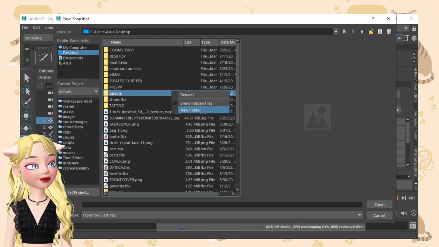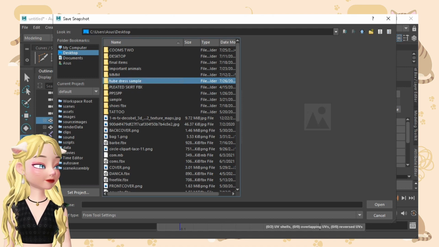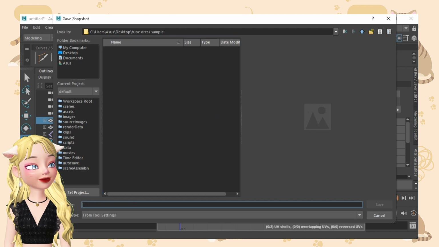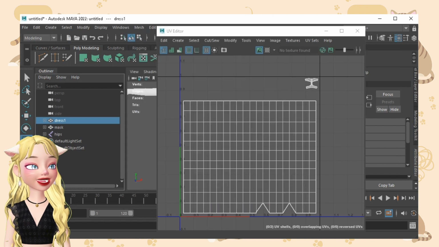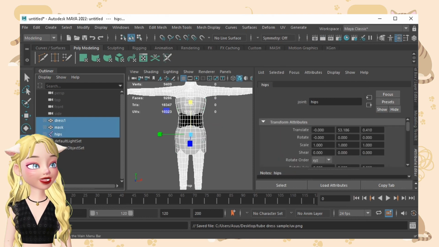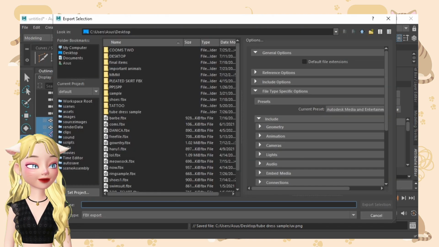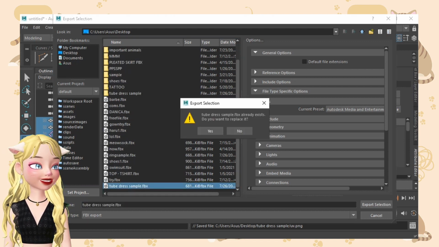Let me create a folder. Let's say like that, and I will save the UV here. I'm just going to name it UV, and then click Apply and Close, and with that it is actually saved. But we still need to save the file. Since we changed the UV mapping, we'll need to resave this file. So click exit and then export it once again. Now if you don't export it, the UV map won't match the item, so you'll have to resave it.